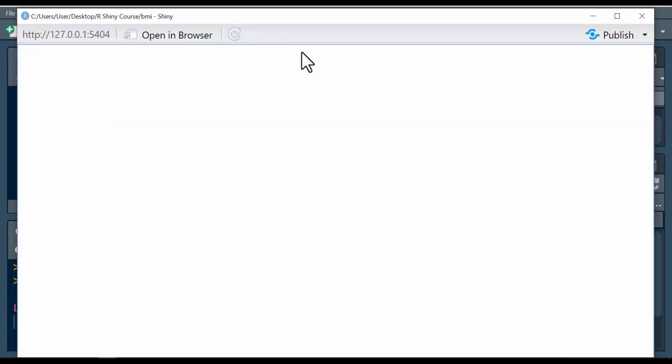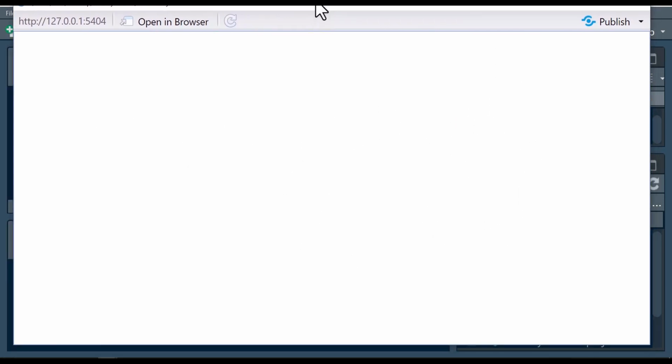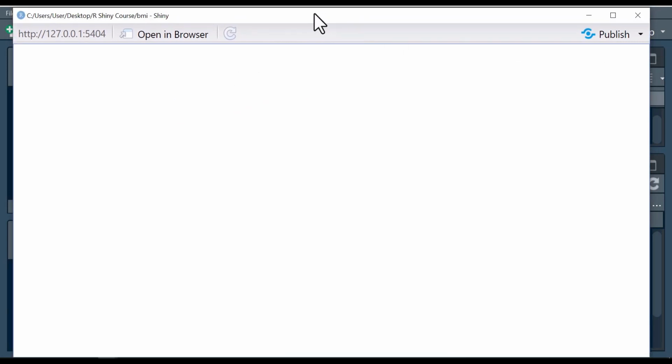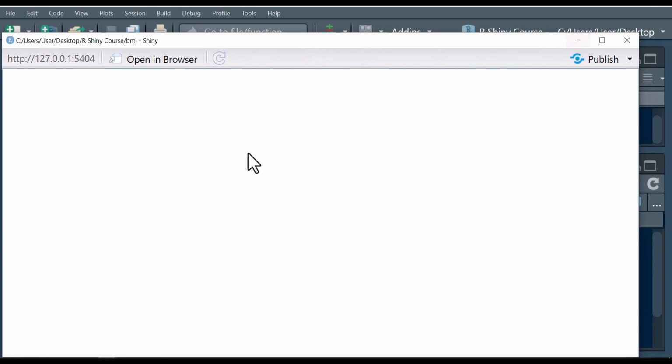We're going to design the user interface in such a way that we have a page. In this page, as you can see, I've already run the app, we are going to be having two panels: the sidebar panel and the main panel. The input is going to be given in the sidebar panel, while the output will be given out in the main panel. We have a function called pageWithSidebar, which allows our page to take two panels, the sidebar panel and the main panel.